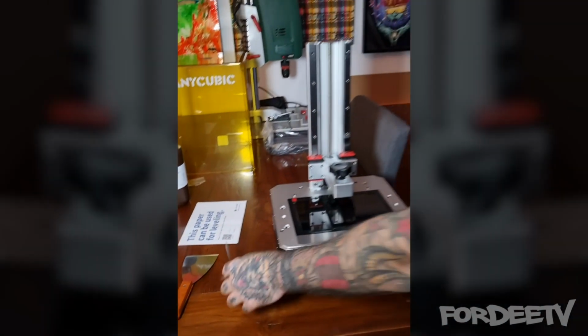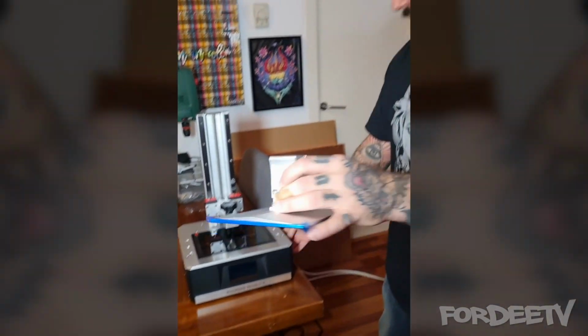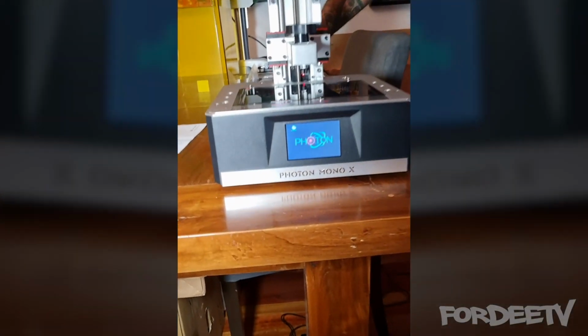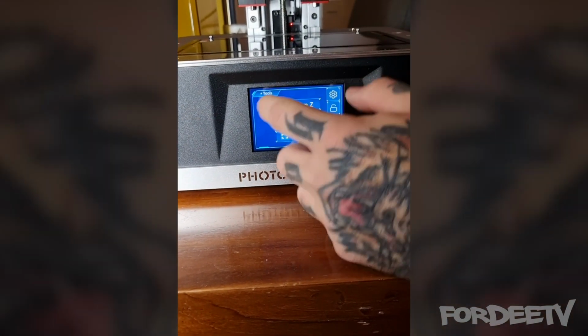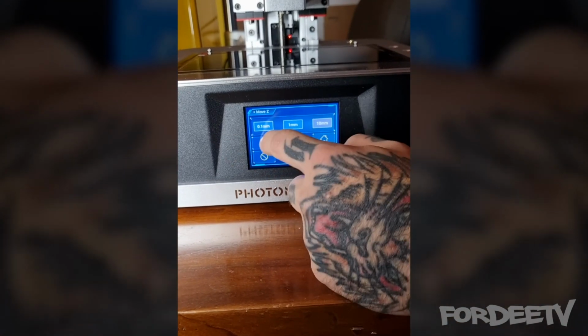Anyway, now that we've loosened that puppy up, what we need to do next is turn this thing on. On the side, there's an on-off switch. Next, on the front LCD, you're going to see it starts up. We need to go to Tools. And obviously, every printer is different. I'm just showing you on this one. We're going to say Move Z. We're going to click on 10 millimeter, and we're going to say Up.